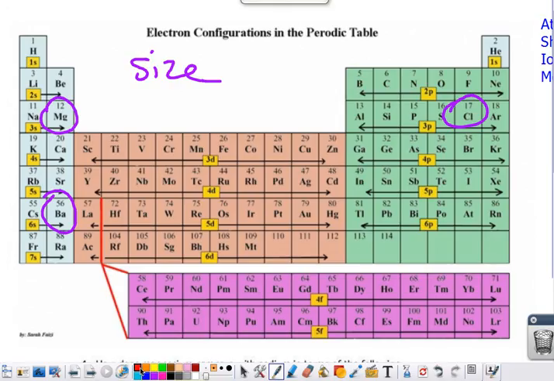Chlorine would actually be the smallest in size. Why would it be the smallest in size? Well, it's only got the third layer worth of electrons. It's got 1s, 2s, 3s, and the 3p. But as you go across, you're gaining protons, and it's going to pull that third energy level. It's going to get contracted in. So chlorine's actually the smallest. I was hoping that you would say barium. Barium has 6 layers of electrons, so it's going to be the biggest in size.